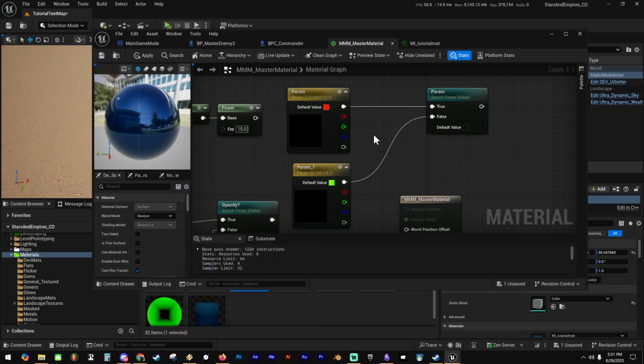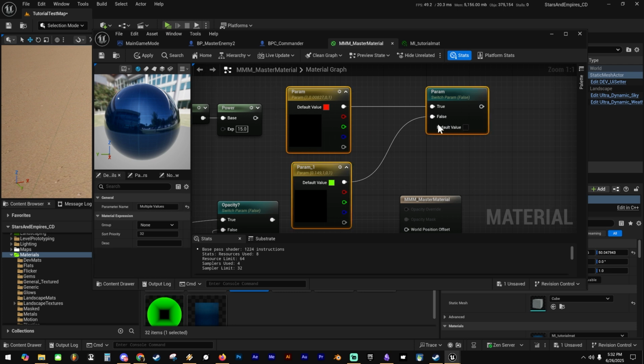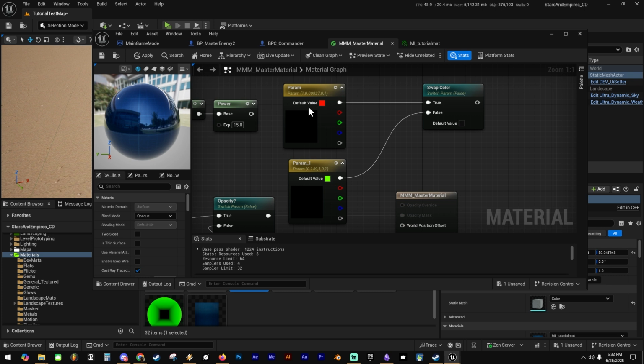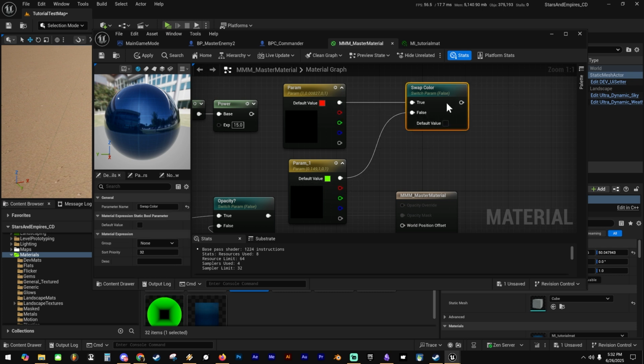And what this would do in theory, and I'll show you a different example in a minute, is form a button that will be labeled whatever we call it. So we could say swap color. If it's true, it'll be red. If it's false, it'll be green. That's a basic version of what you would do with a lot of these switch parameters.